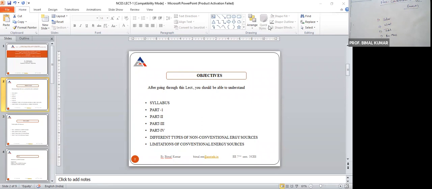But in case of the MHD generator, that means in case of the magneto-hydrodynamic generator, what is the difference between the two? First of all, basic principle will remain the same. What is the basic principle of MHD generator? That is Faraday's laws of electromagnetic induction. Faraday's laws of electromagnetic induction is also the basic principle for MHD generator. We had already discussed it, right?